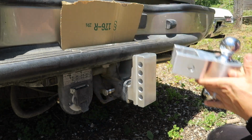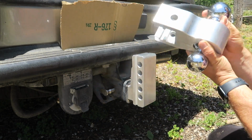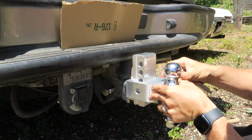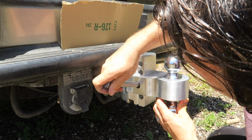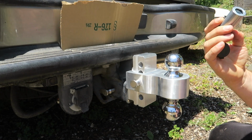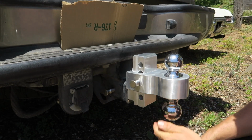So very easy to swap around. You can put it in this channel, either from the bottom or from the top. It's a nice feature. Put your other pin through. You can put it all up and down wherever you want it, depending on if you haul different types of trailers around. Put the pin right through. You have another locking mechanism. Just put that right on. It's locked in place. Really good to go.